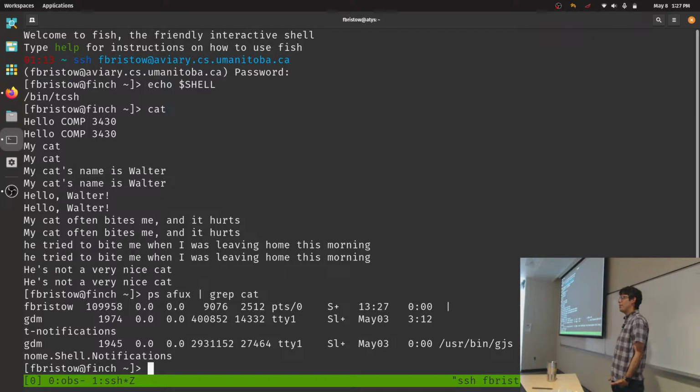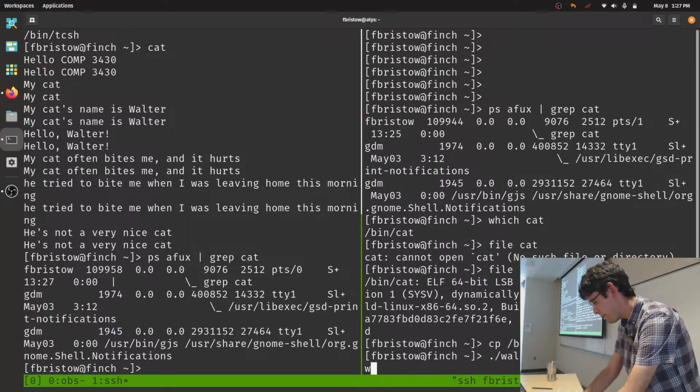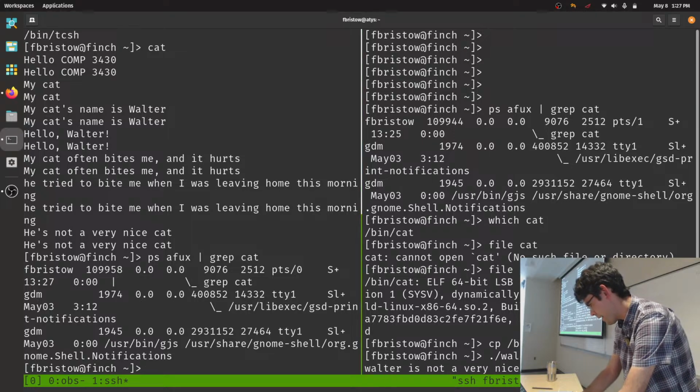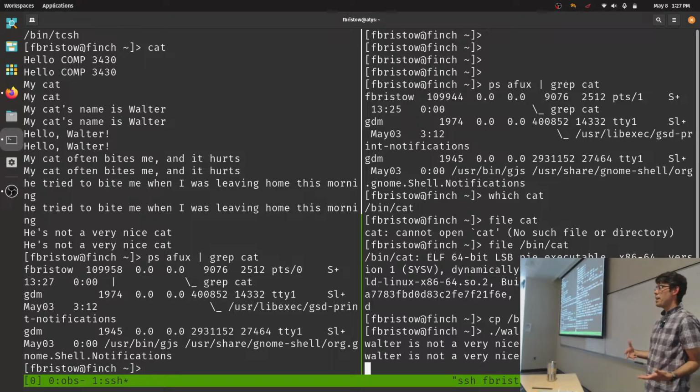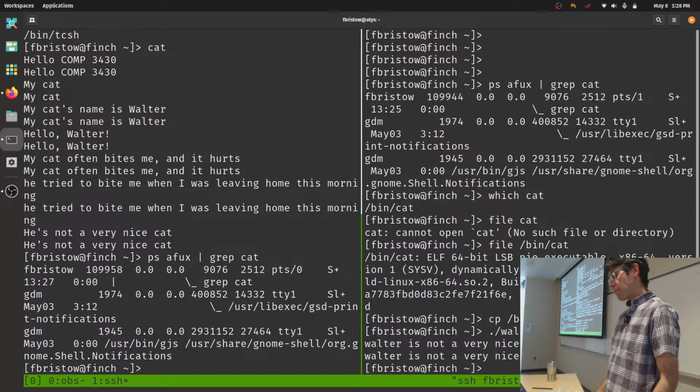There's no cat, but Walter is cat. Ha ha ha. Okay. Walter is cat. If I interact with it, Walter is not a very nice cat. It behaves the same way. It's a process that's running that has the same code as what's in /bin/cat. I can end it with Control D.